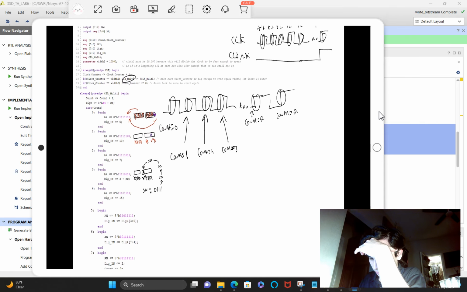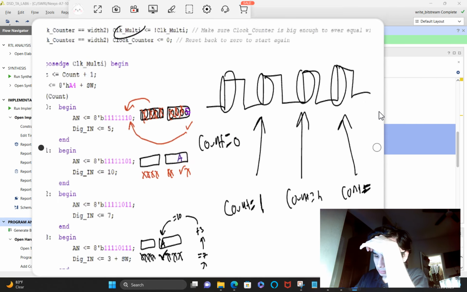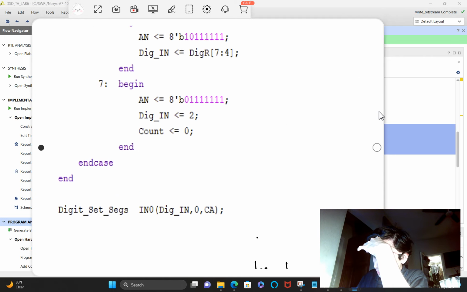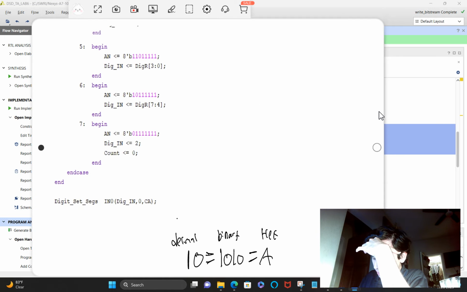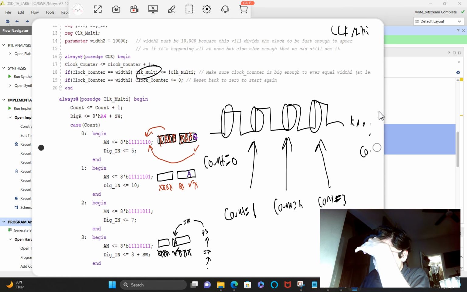Then instead of instantiating this, you can get rid of that and then do CA equals whatever you need to turn on the number you want.